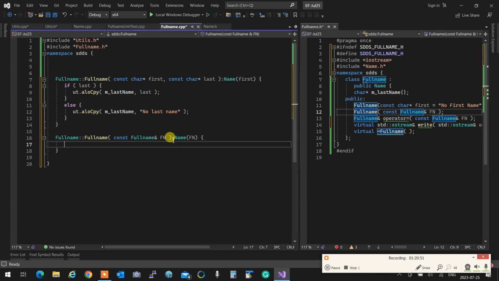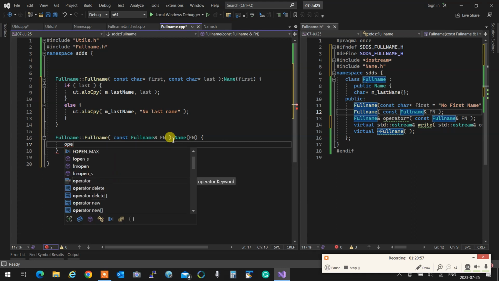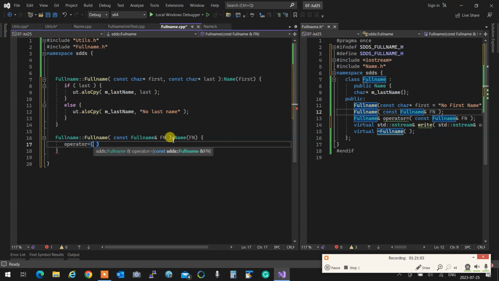So in here, I'm going to say operator equal and fn. But if I do that, then there is something redundant happening in here. Because my full name is going to copy the whole full name, I didn't need this one anymore.